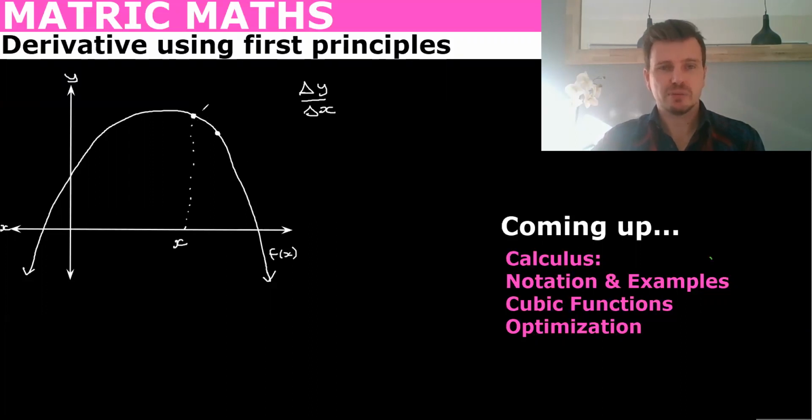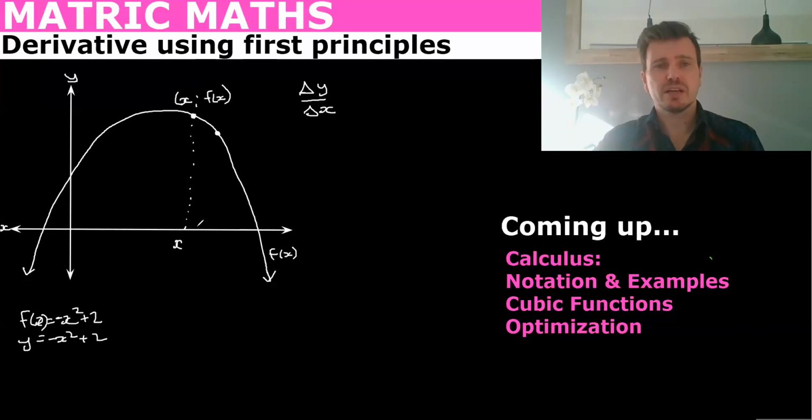And so the y value would then be f of x, because remember, f of x is the same as y. So, for example, if I was to write f of x equals negative x squared plus 2x, I could write that as y equals minus x squared plus 2x. So this f of x basically just means y. So he said, well, if this point here is x, then my y is just f of x.